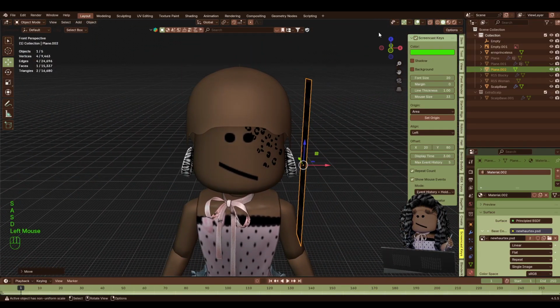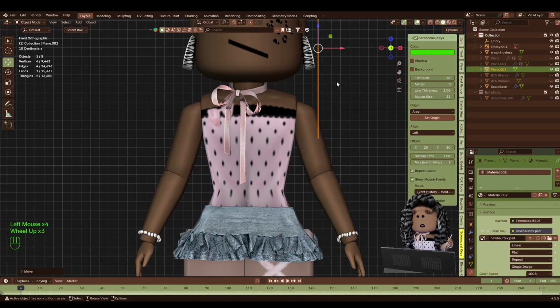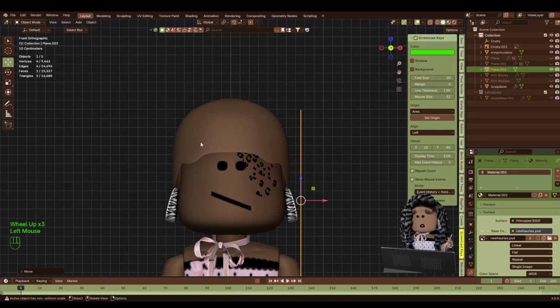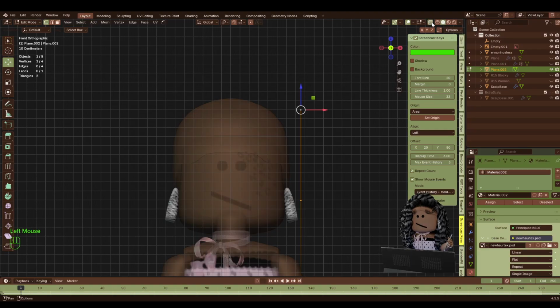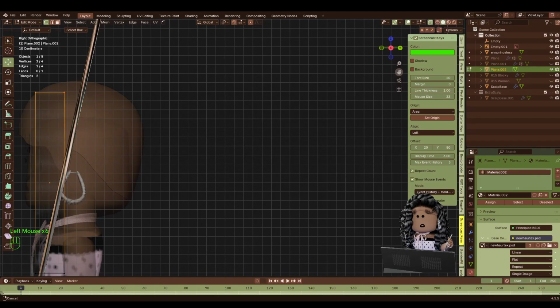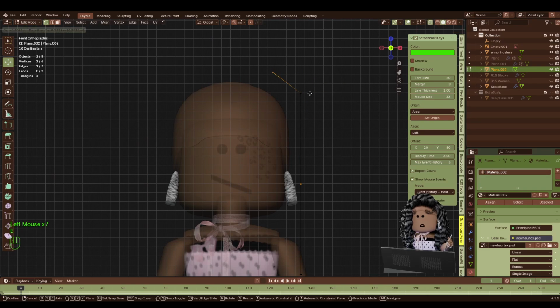Come back here. You can switch your view mode like this as well. To be fair, it's probably better to do that. And I'm just going to come into edit mode. As you can see, I'm in edit mode. X-ray mode like this. Select these 2 vertices. These are 2 vertices selected at the same time. And I'm going to extrude them along the x-axis. I'm going to bring it to like here, move it up.